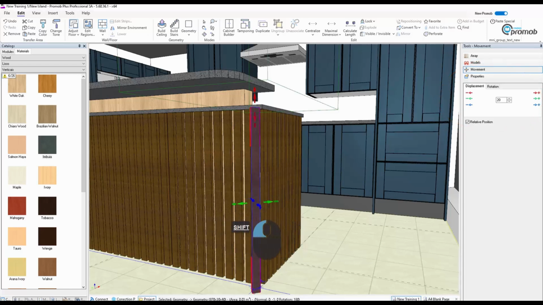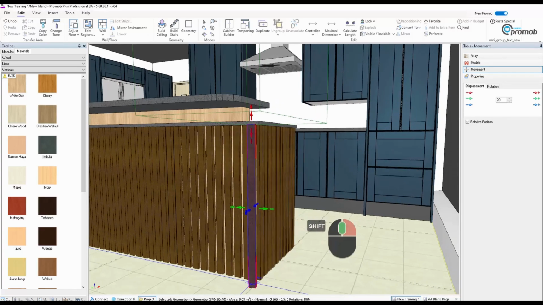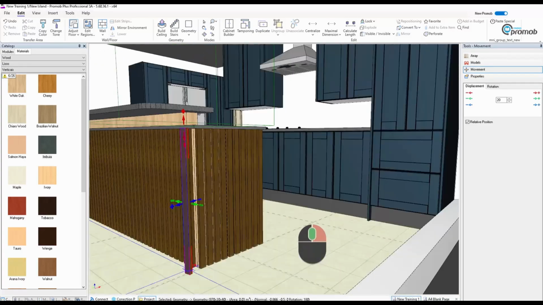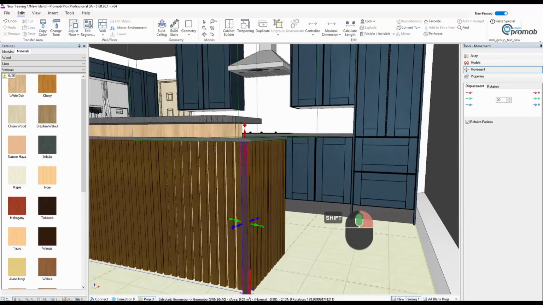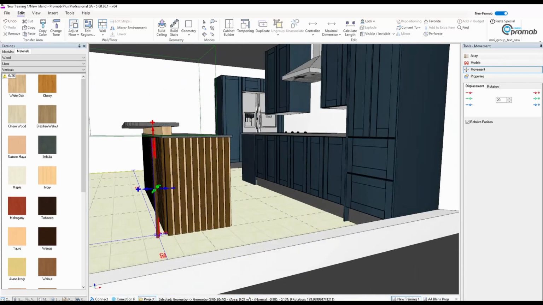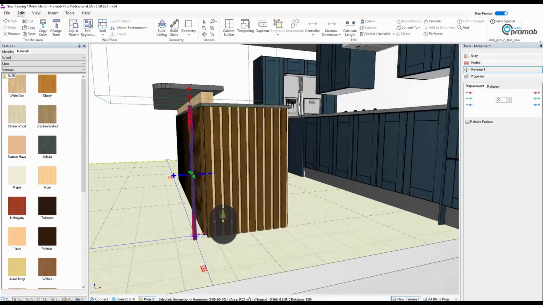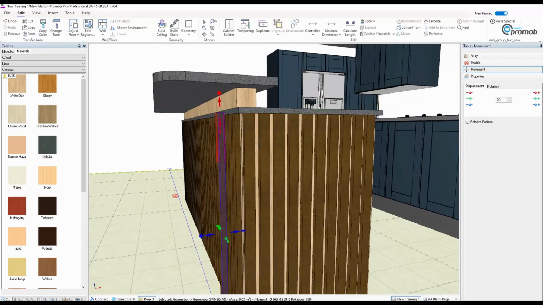Let's rotate it round so it's sitting more like about where I want it. I can rotate it another little bit. So I've got it squared off. Like that. And now that I've rotated it, I can now move it back again.